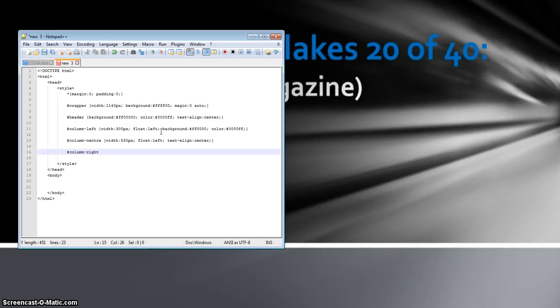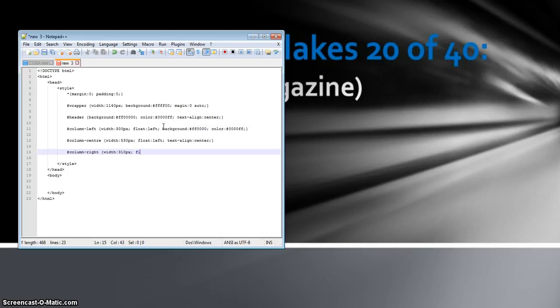I've named it; this is the name I've given it. It could be any name I could give it. I've decided this one is going to be a width. Let's make it 310, there's only 310 left. If you add these up, 300, 530, 310, it should come up with a total of 1,140. That's basically dividing the wrapper into different sections. I've got 3 columns, different sizes for my magazine.